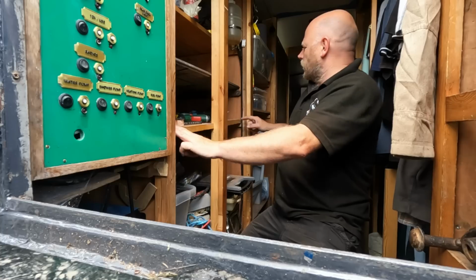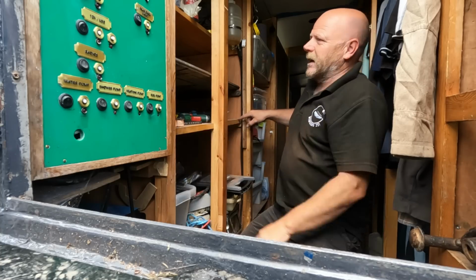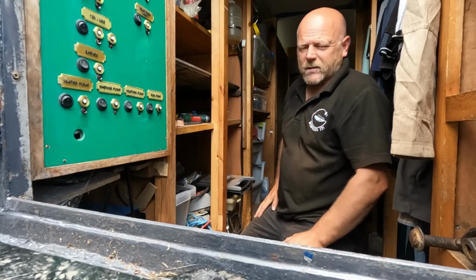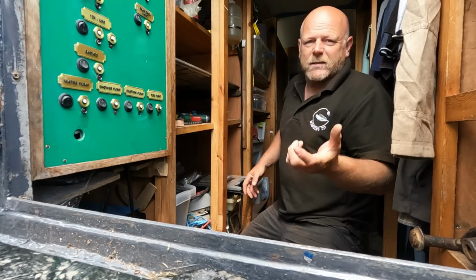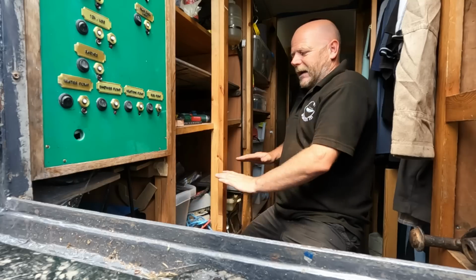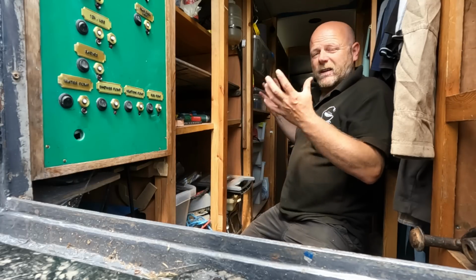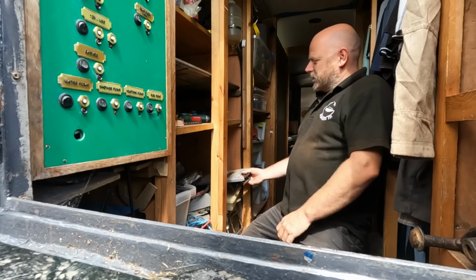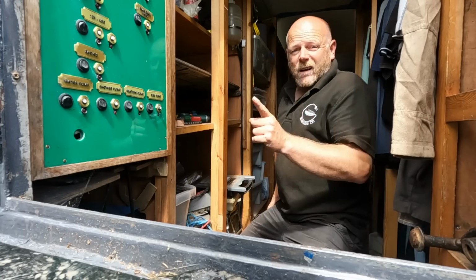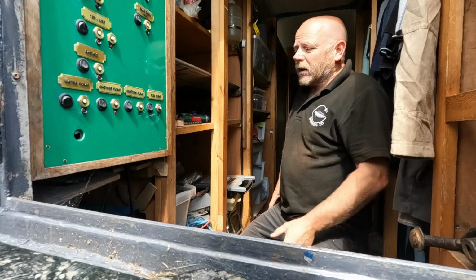What I'm now going to do is alter this shelf, because from there to there was about 38 centimetres, from this end was about 42 centimetres, so a good 4 centimetres, inch and three quarters different. So I'm going to level that one out and then put that extra shelf lower down, so that's going to massively increase the amount of usable storage, because instead of having things all piled up on top of each other, they can all have their own space. And on a boat, storage is key. So I'll crack on with that.